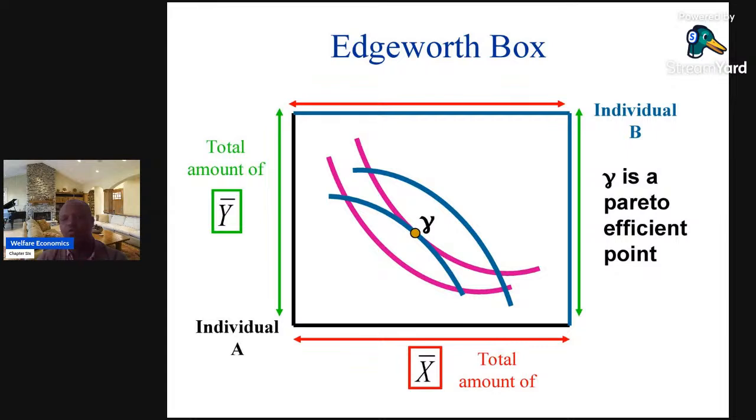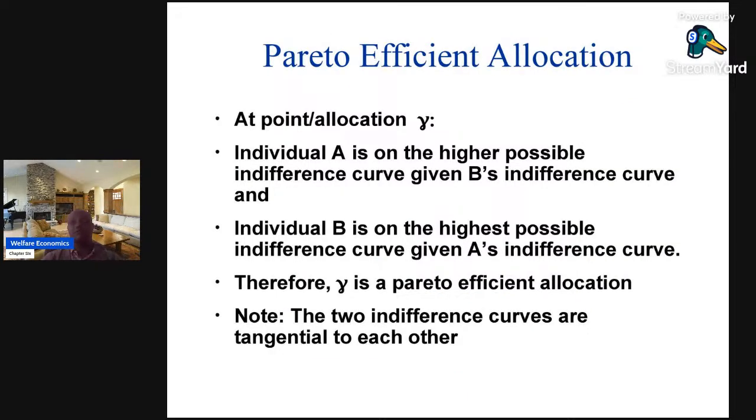When we move from both sides, we get alpha or gamma, symbolically gamma kan arganna jechuudha. Individual B is B as it jira, individual A as jira. Now gamma is a Pareto efficient point because at this gamma point, the slope of the indifference curve for A is equal to the slope of the indifference curve for B. Kanafi slope insani wal qixa waan ta'aniif Pareto efficient jedhameetu waamama jechuudha. At allocation gamma, individual A is on the highest possible indifference curve.